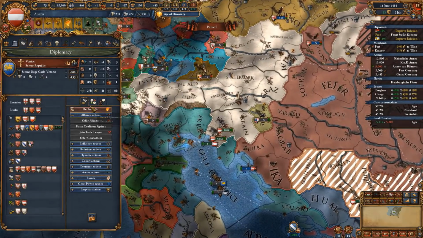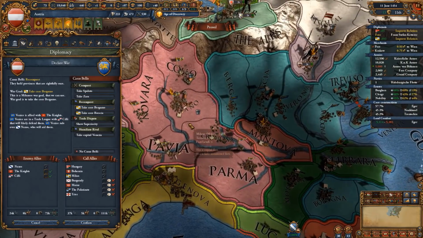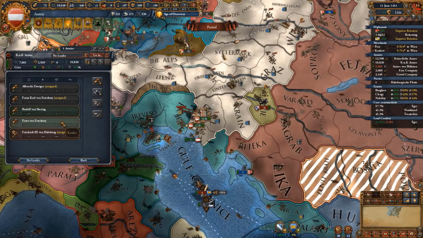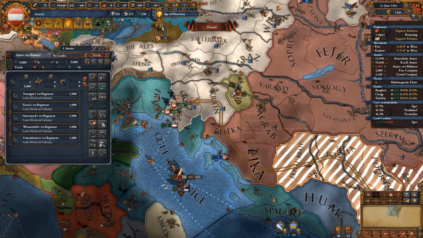Yes, that is correct. I'm talking about Venice. We're going to attack them, to give back the cores of our beloved PU member Milan. Going to war with the Venetians is actually pretty good for us since we want to take a few provinces from them aside from the provinces belonging to Milan.